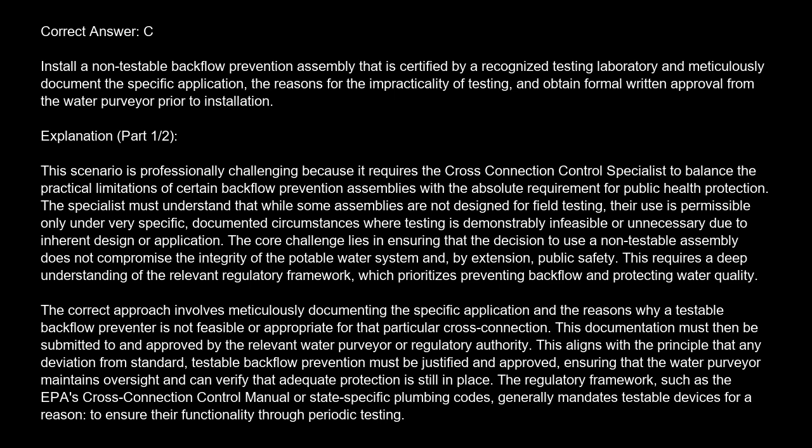Install a non-testable backflow prevention assembly that is certified by a recognized testing laboratory and meticulously document the specific application, the reasons for the impracticality of testing, and obtain formal written approval from the water purveyor prior to installation.